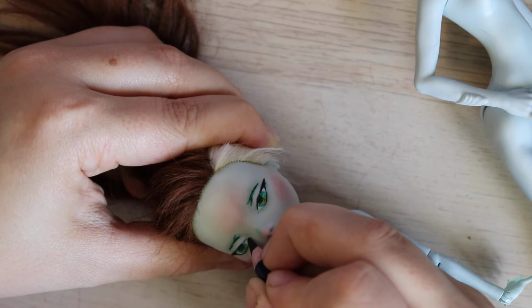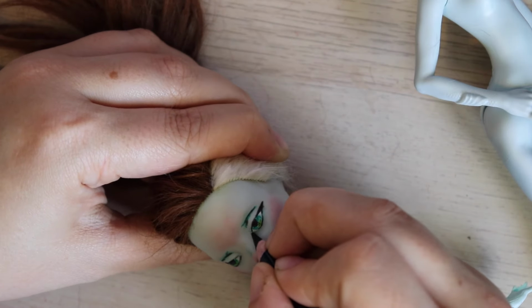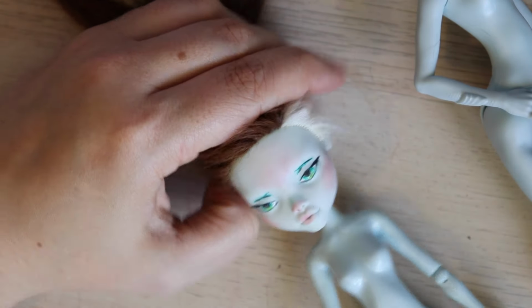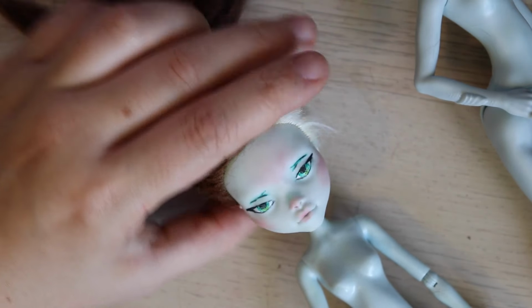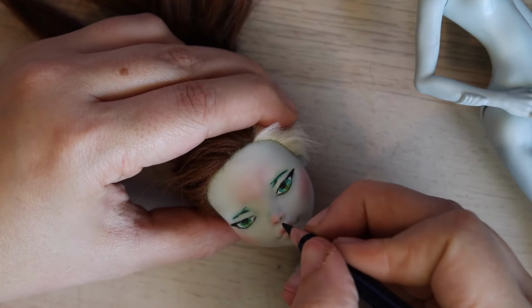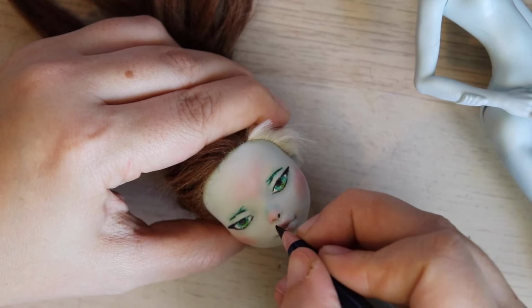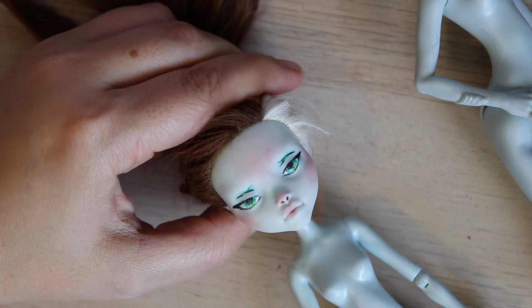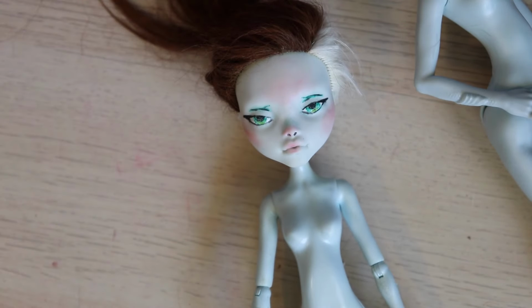Alright, this went on a little darker than I was expecting, so I'm just going to roll with it though. That looks better. Her eyes look a little more defined. I'm also going to quickly just dot inside her nose. Dot. Dot. She actually has nostrils. She looks super unimpressed. I kind of like it, but I want her to look less angry.